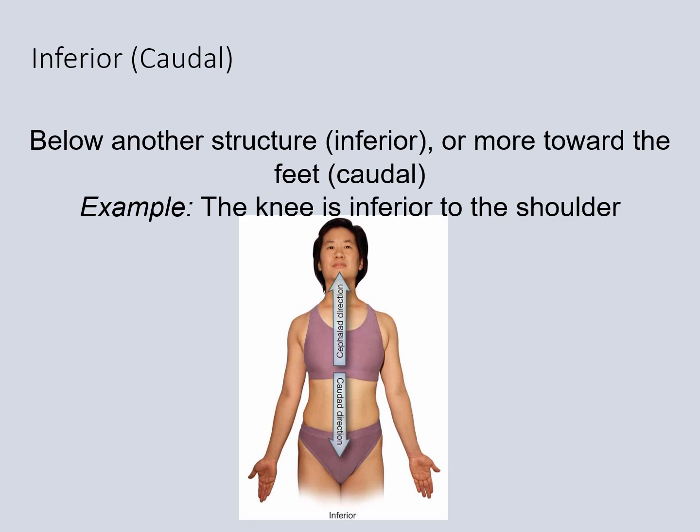Well, this grade is better than what? Is it better than the A that you got on your last quiz? Is it better than the quiz that you failed because you were up all night on Disney Plus? In the same way, you would never say just the knee is inferior. It's always going to be compared to something. The knee is inferior to the shoulder, or inferior to the ribs, or inferior to your hip bones. So keep that in mind while you're using directional terminology.